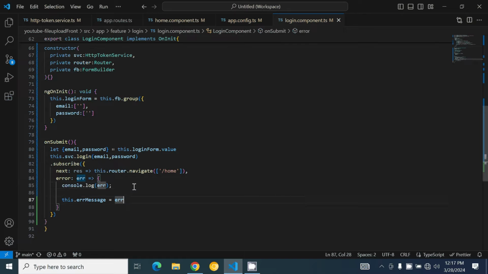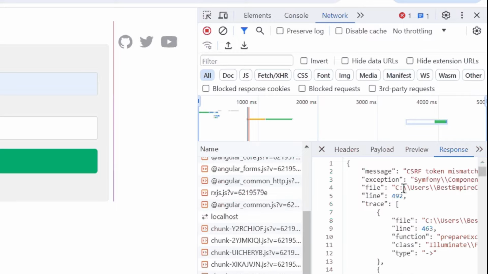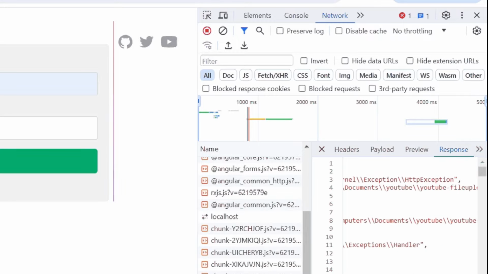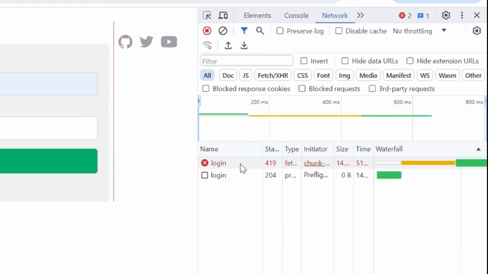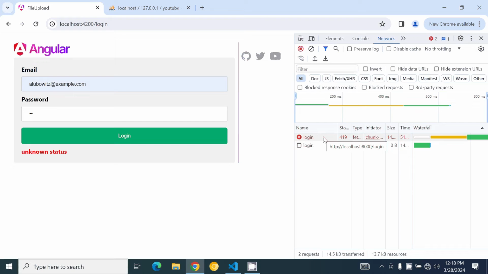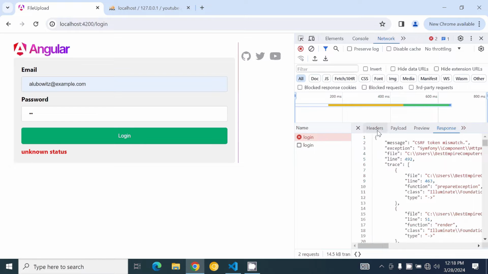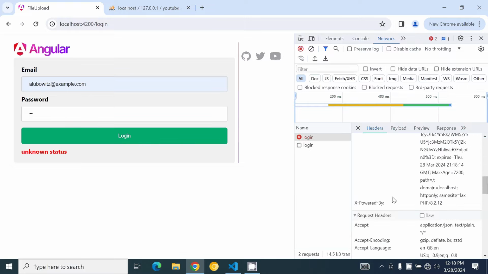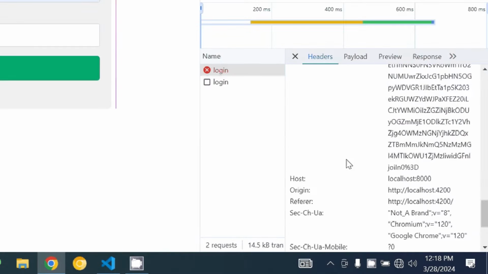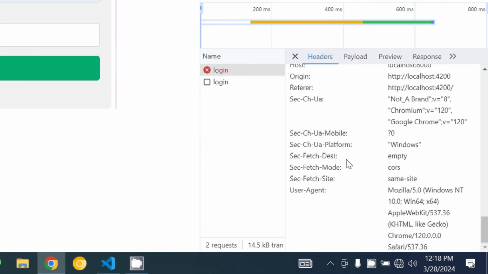So if you go to your network tab and click on the failed request, and look at the header to be sure all the required information is being set, you will notice that our token is not being sent along with our request.